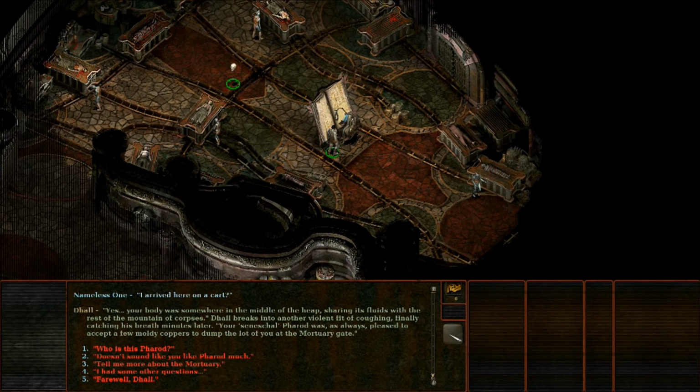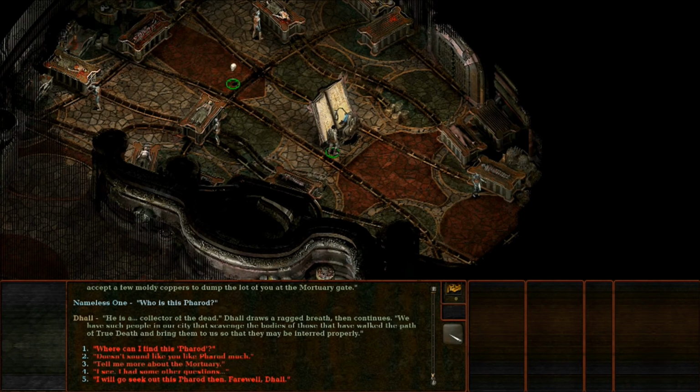Dhal breaks into another violent fit of coughing, finally catching his breath moments later. Your seneschal, Farod, was, as always, pleased to accept a few moldy coppers to dump the lot of you at the mortuary gates. So, yeah, who is Farod? I've heard his name before. He is a collector of the dead. Dhal draws a ragged breath and continues. We have such people in our city that scavenge the bodies of those who have walked the path of true death and bring them to us so they may be interred properly.